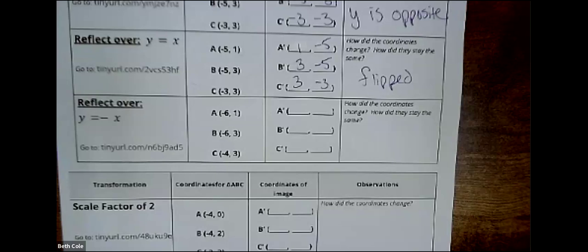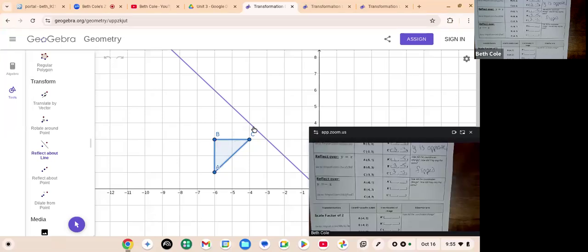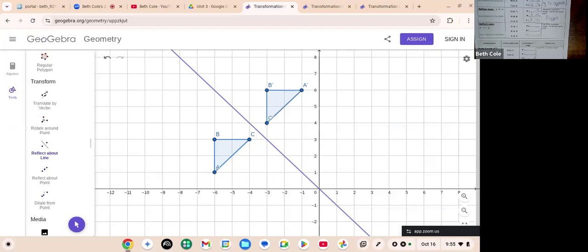We're going to flip our paper. Now we're going to reflect over -x. So share again here. You guys are handling this. This is going good. Very nice job. All right. Y equals -x. So I want to reflect over a line. I'm going to click my shape. Do you see how the y equals -x is the line that's going downwards? Remember, negative goes downward, negative slope. You all passed algebra 1. All right, so let's write out our points. A prime, what is the coordinates there for A prime?